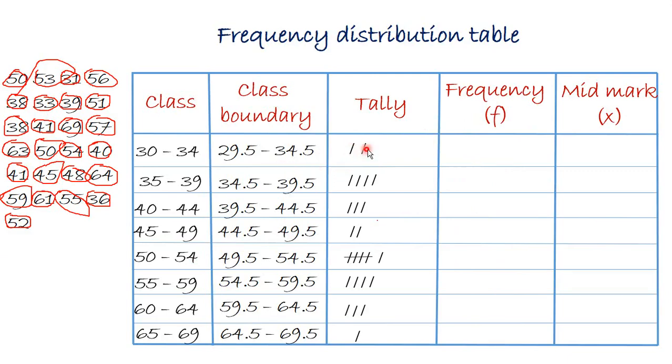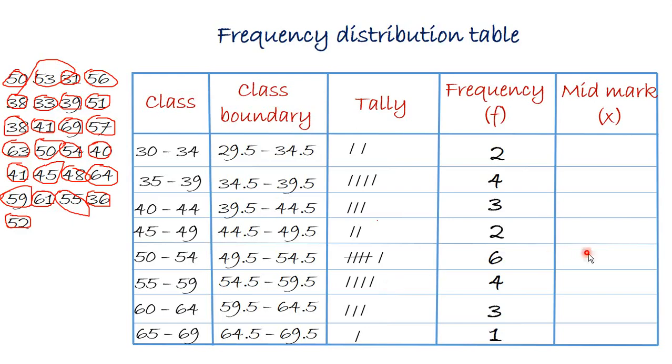So here we have the tally 2, so the frequency is going to be 2. The next, when you count that, that's 1, 2, 3, 4. The next is 3. Then for the next class, 1, 2. The next is the bundle of 5 plus 1, that is 6. The next is 1, 2, 3, 4. Then the next is 3. Then last we have 1. So that is the frequency.